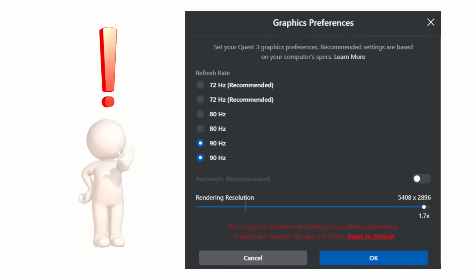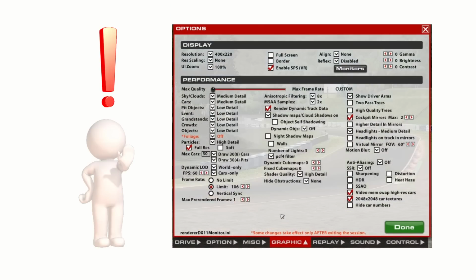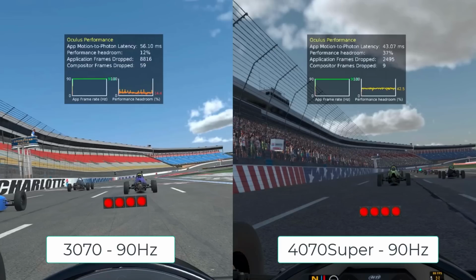I am testing the 4070 Super with the same settings I used for the 3070. The Oculus app is set like this, the Oculus debug tool is still set on the Modest 250, and the iRacing settings are as shown here. And on the track at Charlotte again, in the VR, the 3070 is on the left and the 4070 Super is on the right, both running at 90Hz.